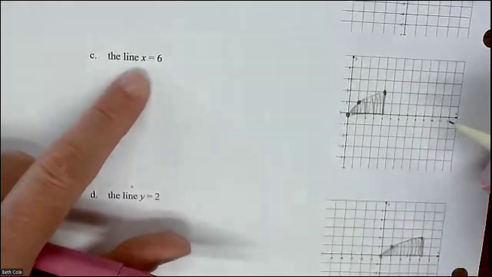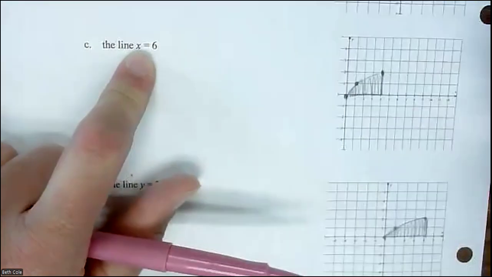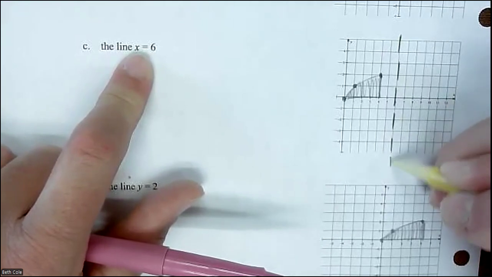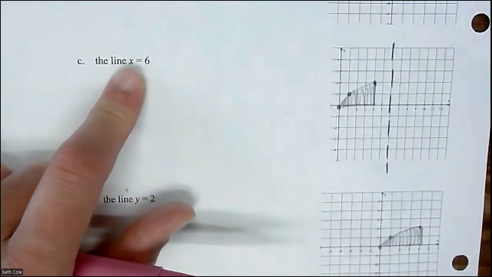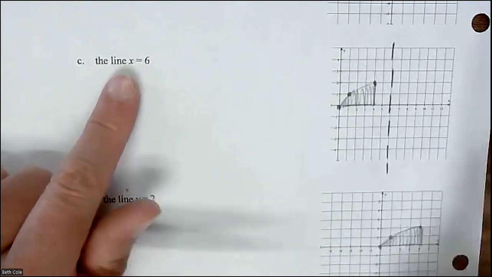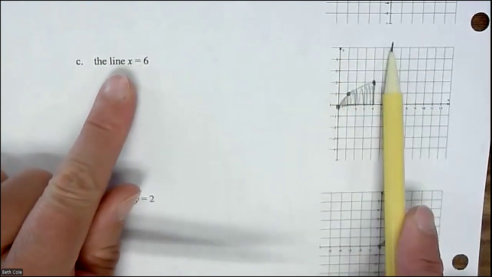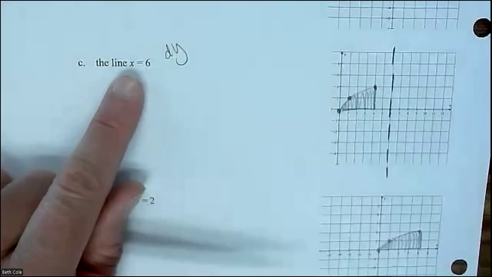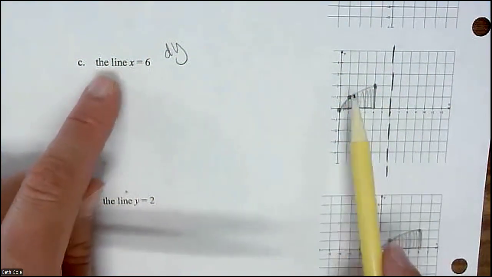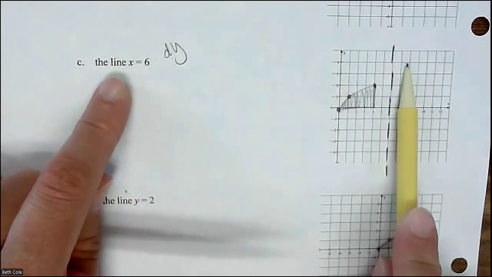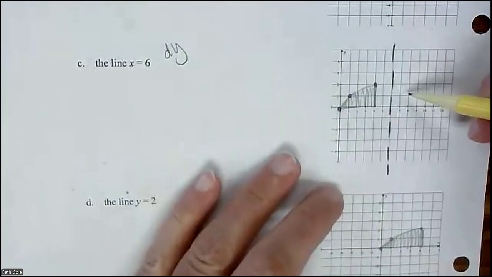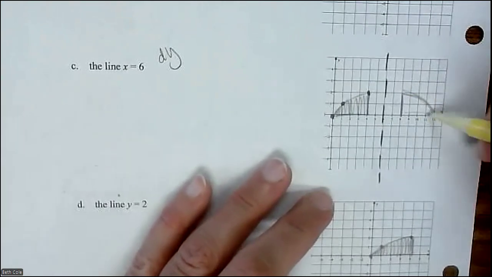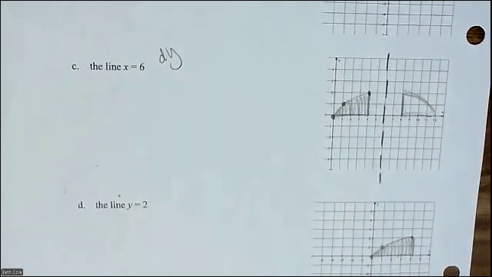All right, next one. We're going to spin or revolve around the line x equals 6. So this is your axis of revolution. It's like you took which axis and just scooched it over. You're good. So this is going to be also dy. It's like I took the y-axis and just moved it over a little bit. So reflect your ghost shape over there, and I left you enough space. It's gonna look something like that.